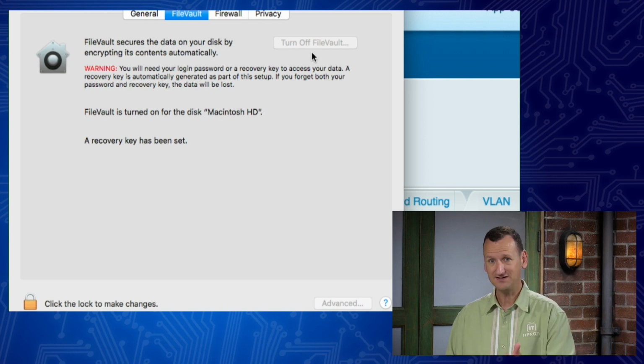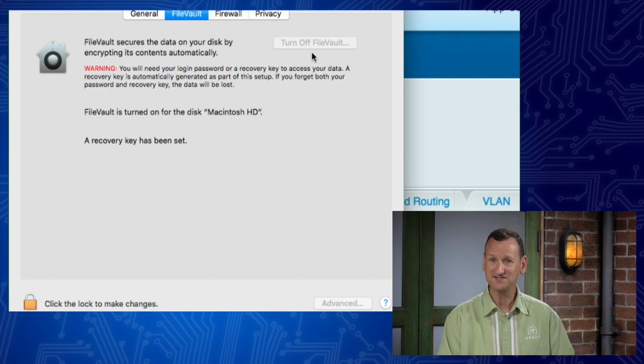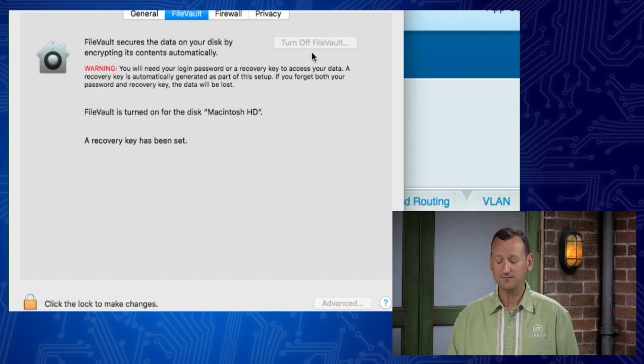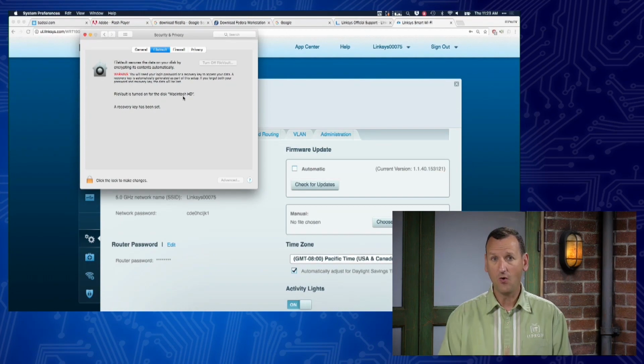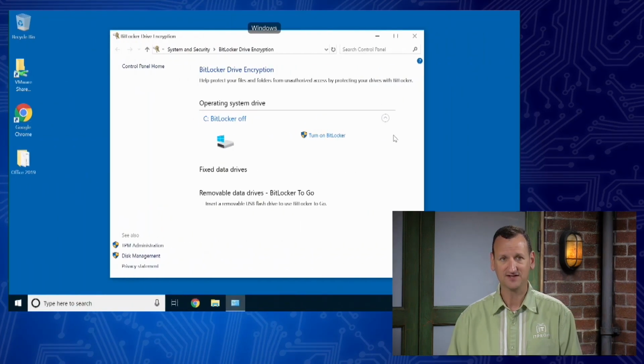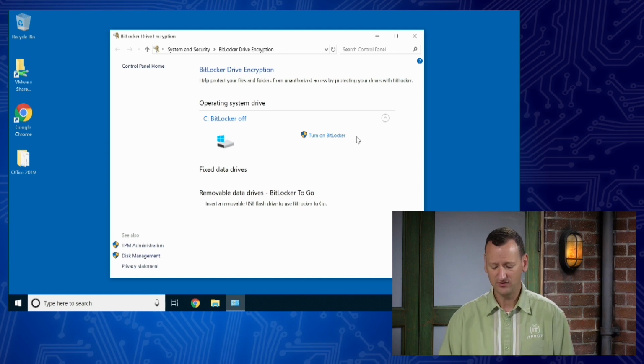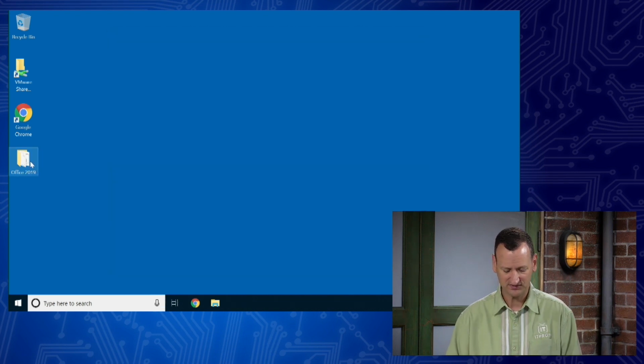Data in motion is data crossing the network, and it can be encrypted with things like HTTPS, secure HTTP traffic. It can be encrypted with VPNs and other technologies. Data at rest is data on your hard drives, and the best way to protect it is with encryption. Whole disk encryption is what I'm showing here. That's where your entire hard drive gets encrypted. You can also do encryption on individual files. There are programs like PGP, Pretty Good Privacy, that will encrypt a single file. Or in the Windows world, it's actually built into the operating system.